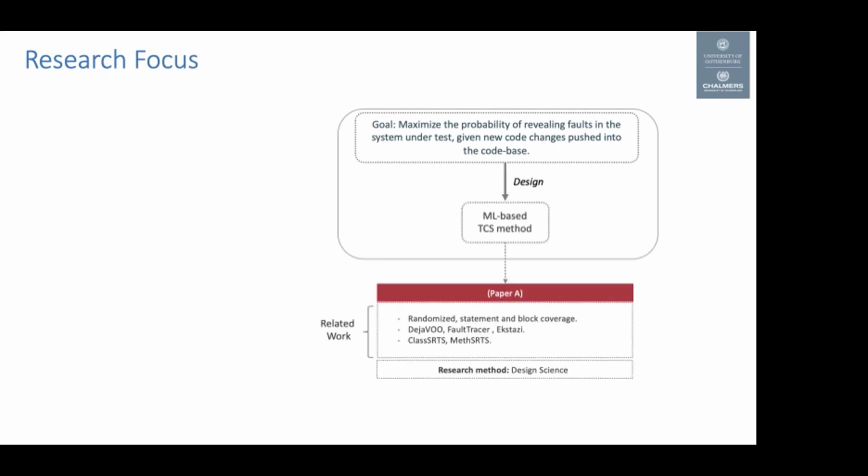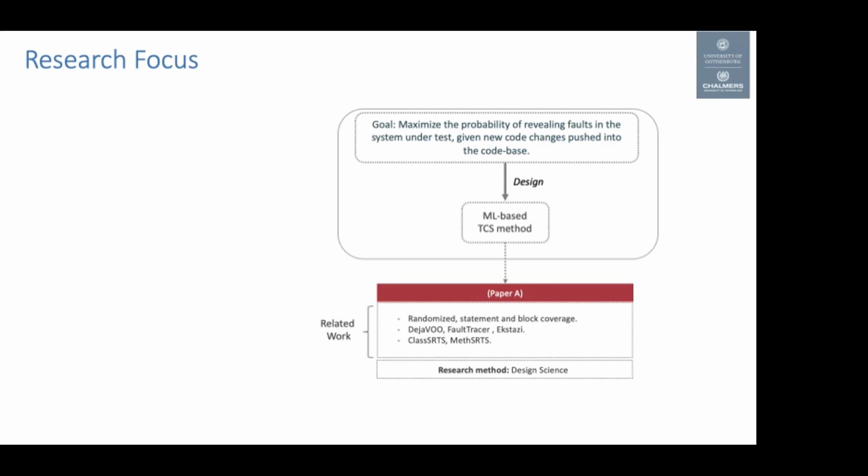And to achieve this overarching goal, we began the research by designing a method for test case selection, which attempts to overcome a number of shortcomings in existing test case selection approaches. And we reviewed some of the most popular existing regression testing optimization methods and pinpointed a number of drawbacks.